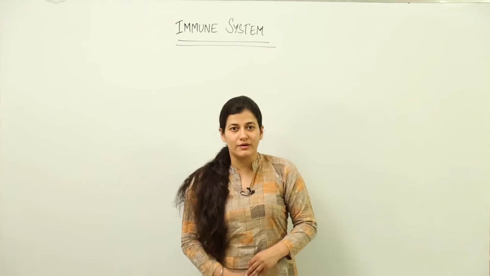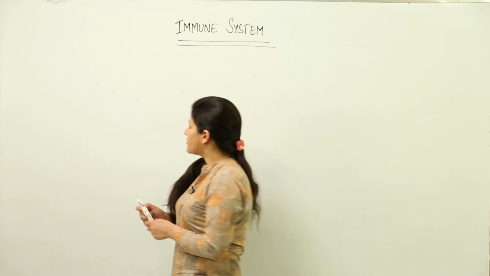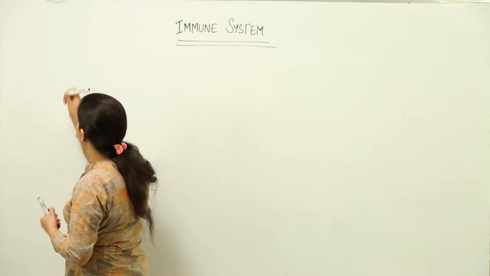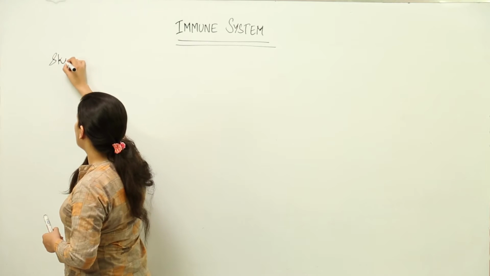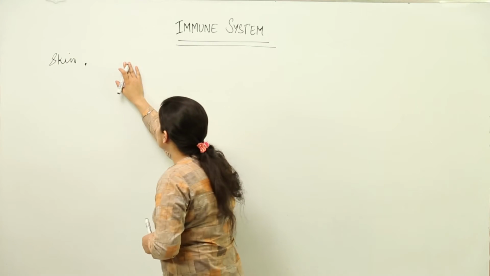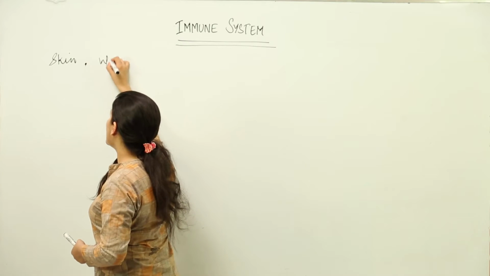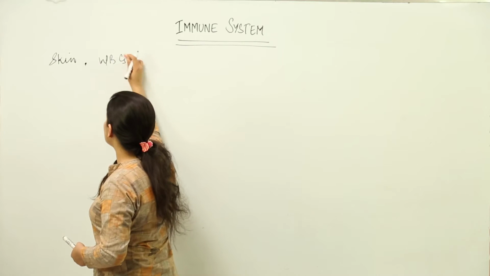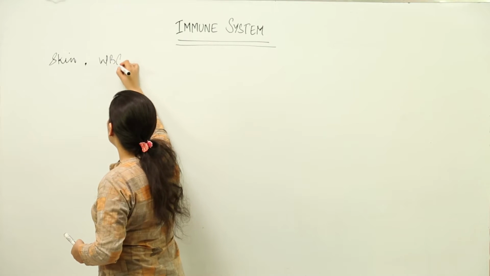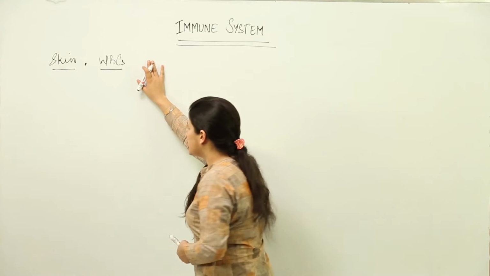Now we are going to talk about the immune system in detail, and let me make you aware of the topics that we are going to study. Firstly, we are going to see how skin works as a natural line of defense in the immune system, and that is non-specific. Then we talk about what lies in WBCs. This is repetitive, you must have studied it in your earlier classes, how WBCs help in the immune system.